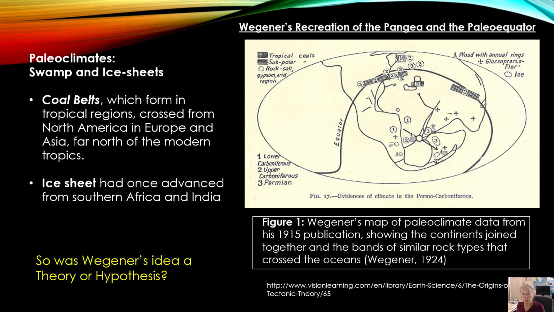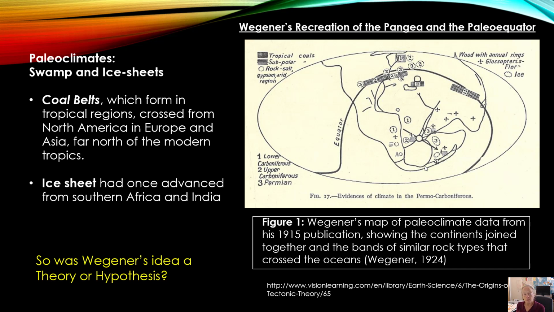And there's evidence of ice sheets that cover Africa, India, South America, I believe, and Antarctica, that he believed were all one ice sheet at one time, which would have only made sense if they had all been pushed together. And also would have been very, very cold, right? For example, Southern Africa is no longer considered a very, very cold place. So he believes that the continents were moving around.